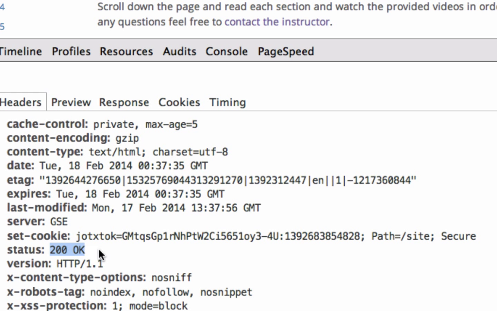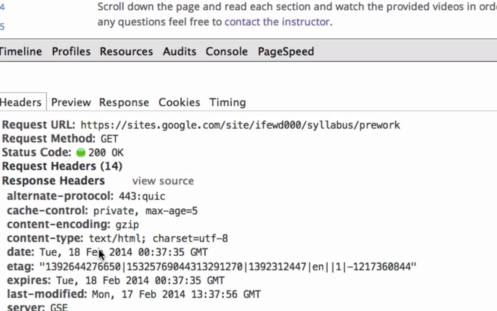A status code of 404, for example, means that a resource is not found. It's a type of error message that suggests that the content doesn't exist in the location that you were looking for. Now in our case, we got back a successful response of 200, which means everything's okay, and I'm sending back the information you wanted.